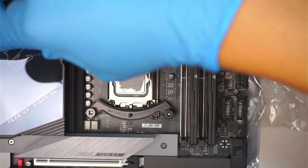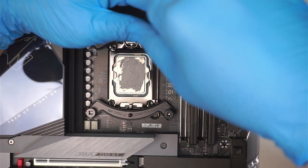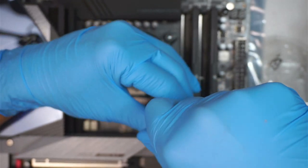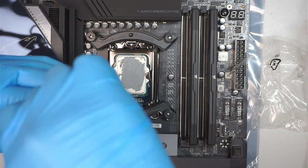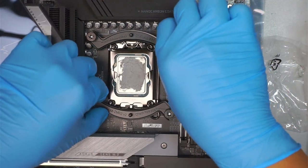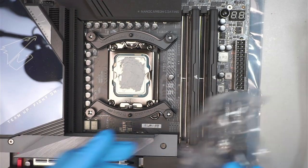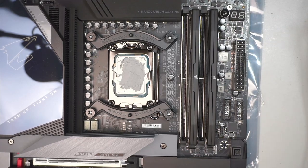You don't have to tighten it really hard. You just have to tighten it to a point that, okay, it's tight enough, then that's good to go. You do not want to really tighten it up. Worried about the thing is going to fall off? The thing is not going to fall off. They are not going to move at all. Okay, once you have done with that process, now we're pretty much done with the heat sink.